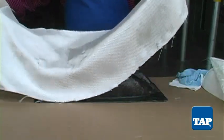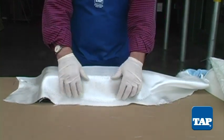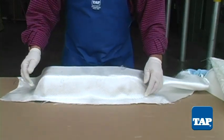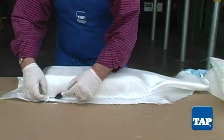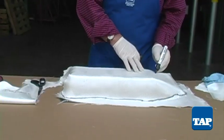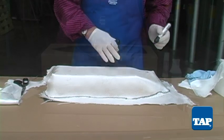The cloth is much easier to cut prior to the addition of resin. Turn the mold upside down and drape the cloth over it. We are using modified twill because of its ability to conform to compound curves — you can recognize it by its apparent diagonal pattern. Smooth the fabric down over the hull and mark the perimeter. If a cut needs to be made to get the cloth to lie flat, now is the time to do it. Mark the fabric so you will know the orientation when you apply it later.